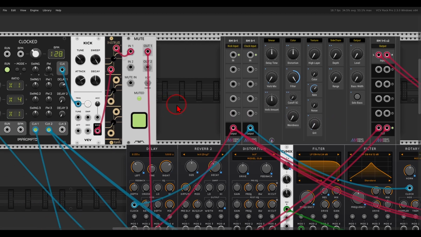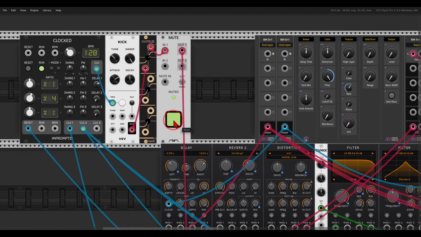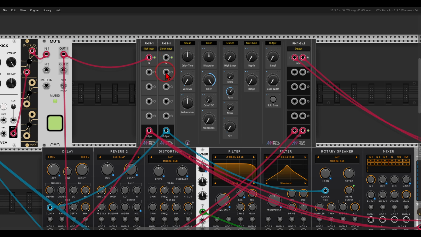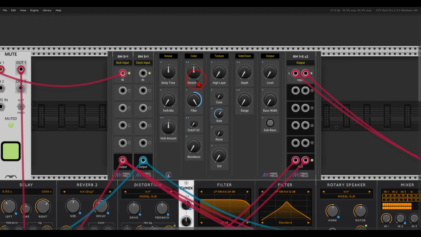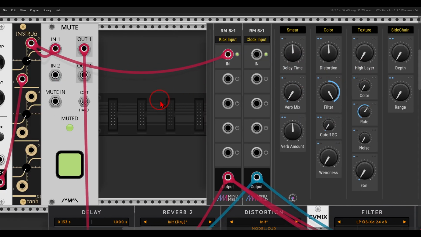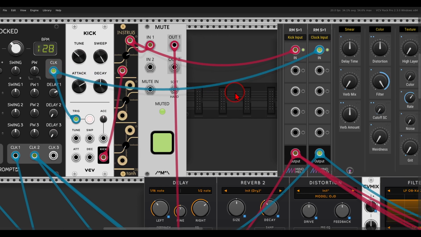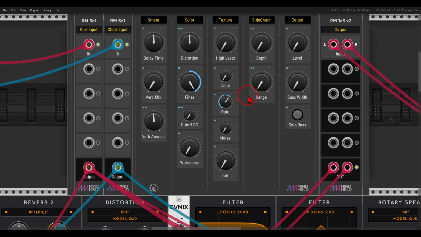Okay, so here I have the same kick drum, more or less, right? And now what you have to do is just send the copy of this kick drum to the kick input, right? And now this will go already, maybe I will do this directly from here, right? This will go throughout the chain, right? And now we can concentrate, also the clock, of course, we need, right? So I'm going to send the clock also to the clock input. And now all we need to do is concentrate on this chain.